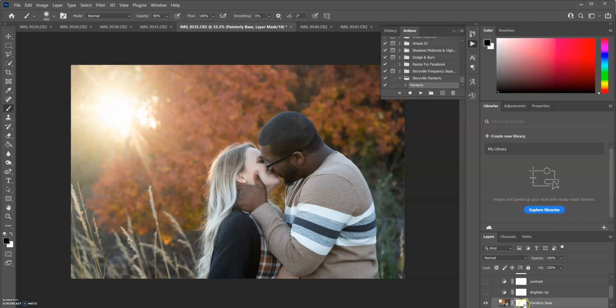So here, something that I do every single time is I change my opacity for Painterly to 30%. Right now it's at 100%, right? So I'm going to go down here, and I'm going to record the end of my action, which is basically going to be me modifying that opacity to 30%. Then click enter and bam, it's saved. So now every time you run your action, your opacity will be changed to 30%, or whatever you decide to do with whatever action you use.